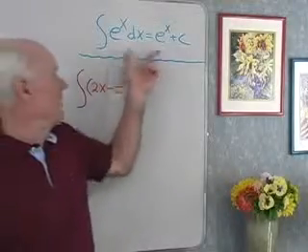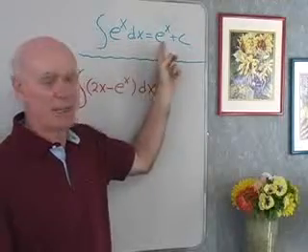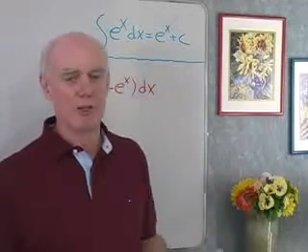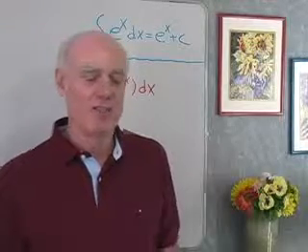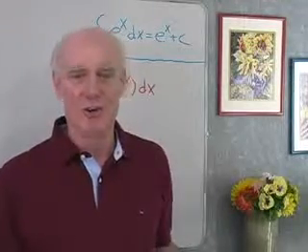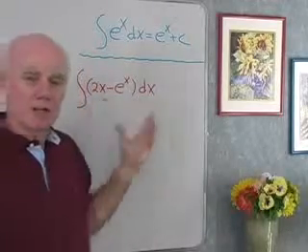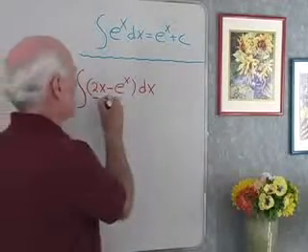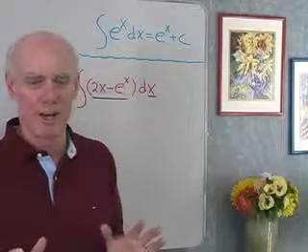Let's look at another problem. All right, here I have another integration formula. The integral of e to the x dx is e to the x plus c. Remember, when we did derivatives, the derivative of e to the x is just e to the x. So it's its own derivative and it's its own antiderivative. Okay, so what happens if we come across something like this, a little more complicated? I notice that this does not match this, so I can't just use some formula that I have.